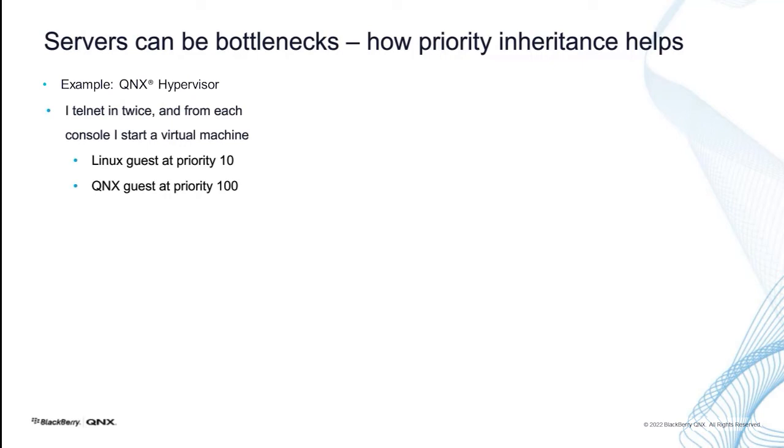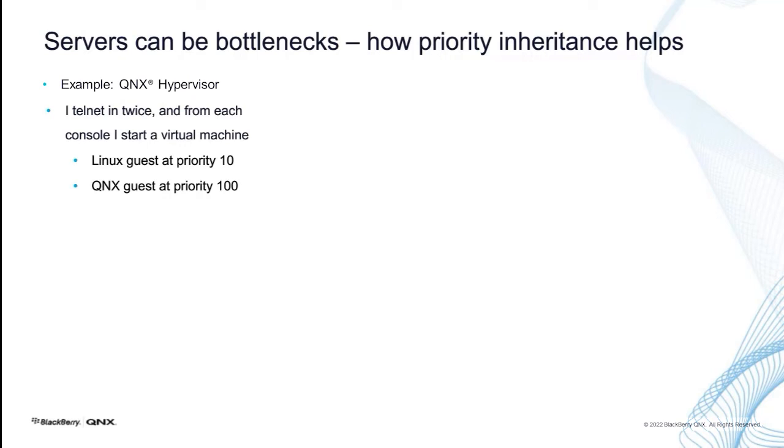I've chosen a setup where QNX is being used as a hypervisor. For those of you who haven't done this, it's like a normal QNX OS, but with the ability to create special processes that can run virtual machines. These are called QVM, short for QNX Virtual Machine. So I have this embedded system. I telnet into it two times. So I have two remote consoles open, okay?